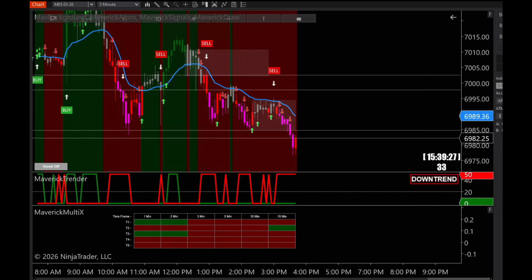Those are your elements. Background, red. Underneath the Maverick Guide, we go short. Above the Maverick Guide, we like to go long. Okay. Hot pink candles. If you see pink, it will most likely sink. Bright green is your strongest upside candle. I don't have any right here, but I can show you guys that.